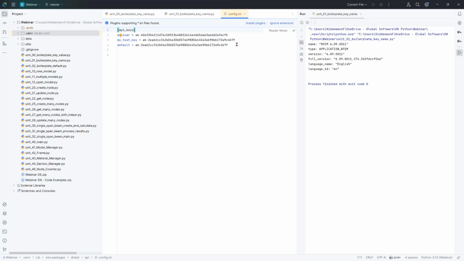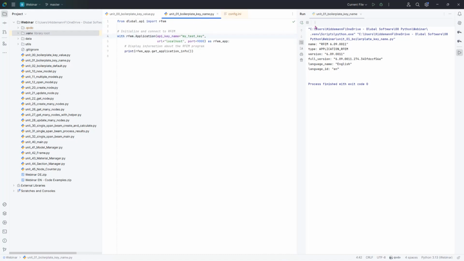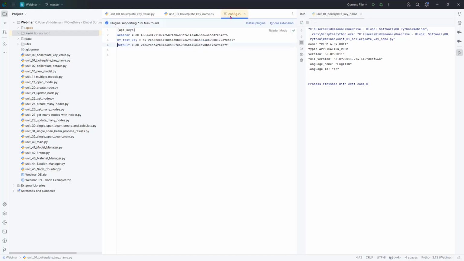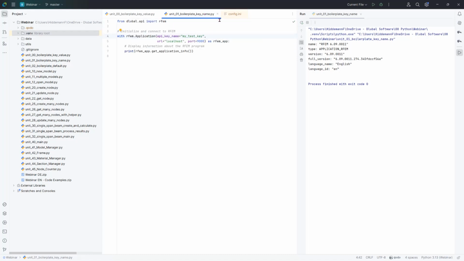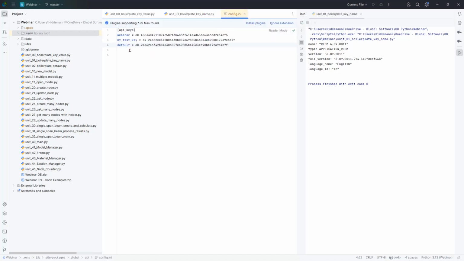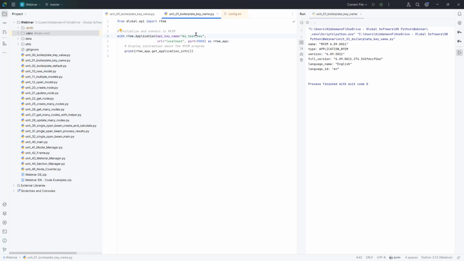What's another nice little feature I would like to show you? If I delete this line default and I run this program here again, automatically you will generate a new default key, and this is the last one you used here with these arguments. So it is intended to use this config file also with a default value, and this is the next example here.